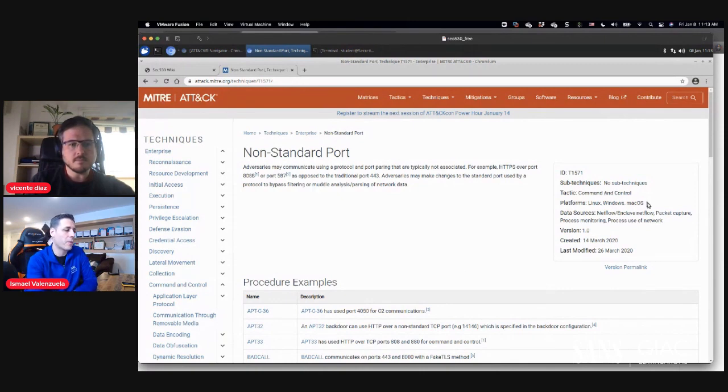And very important, the data sources. So if we want to have visibility, if we want to have detection of something like this, what are the data sources we need to tap into? So for example, network flows from the network, but you can also obtain network flows from endpoints.